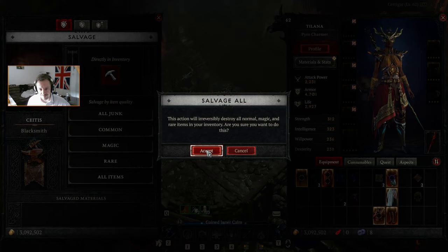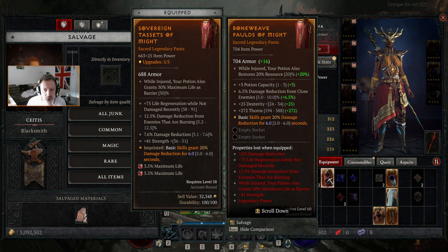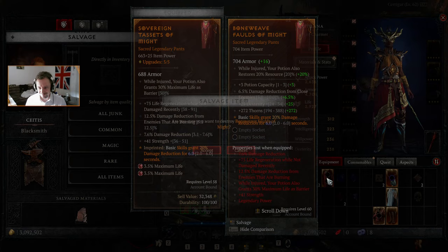Okay, what have we got? Plus 3 potion capacity is interesting. Doesn't have the flat damage reduction. Overall, it's quite a good set of trousers, but our current ones are better. That's what it comes down to.